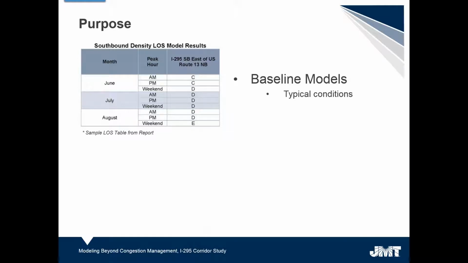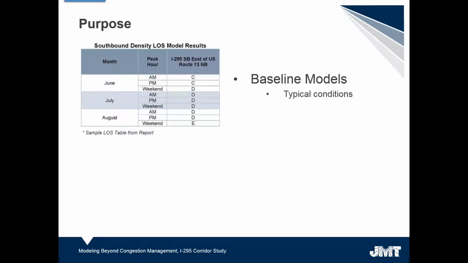So the whole purpose of the project, because some of you may be wondering why that many models were created, was so that DRBA could have monthly Vissim models to represent baseline conditions, typical conditions when there are absolutely no lane closures. So they wanted these models so that they could identify, during times of the year, exactly what specific peak hours during a specific month their study area might have some capacity constraints.